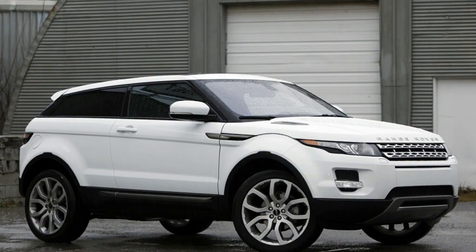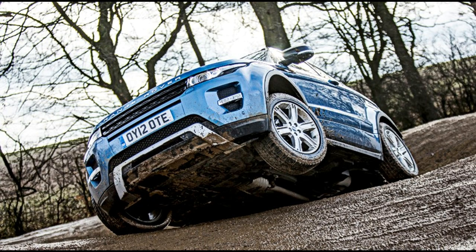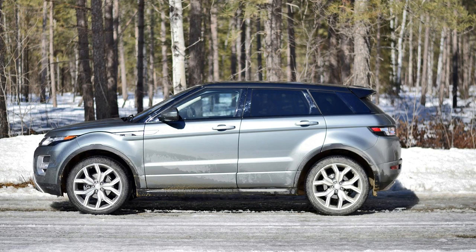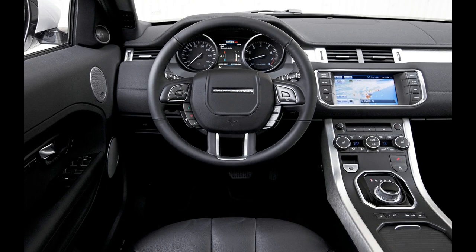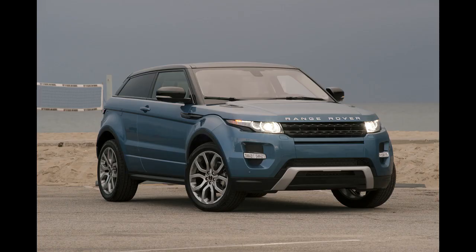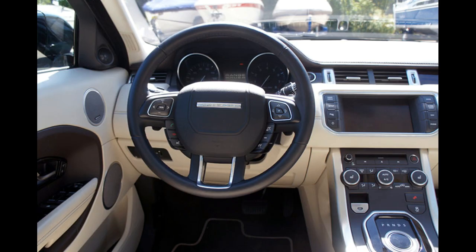Though most buyers will be too concerned keeping their Evoque pristine to risk off-roading, there's plenty of ability for the weekend warrior. Driving the Evoque is pure joy. The Sports Command driving position keeps you snug at the controls, guiding the springy, light, and responsive vehicle with ease. A low weight center keeps you from feeling any body roll, and the electronic power-assisted steering helps it handle like a sports car on bends.